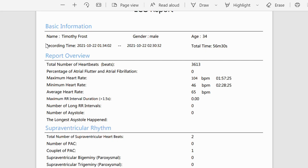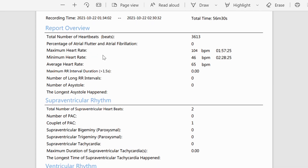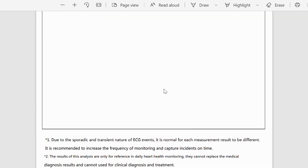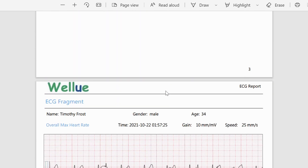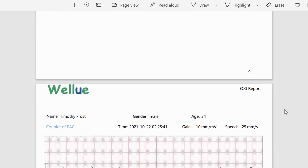We are back — the analysis is complete, so let's get into it. It gives you a PDF that you can download, and it gives you an idea of things like the number of supraventricular heartbeats and various rhythm findings. HRV throughout is pretty interesting — I think I might do a video comparing the HRV with the WHOOP strap to see how accurate they are. I have a couplet, a PAC, and a sinus rhythm noted — I'm going to have to look into that. It's a pretty interesting and well-thought-out device, and you get a lot of great information you can send out to your doctor.